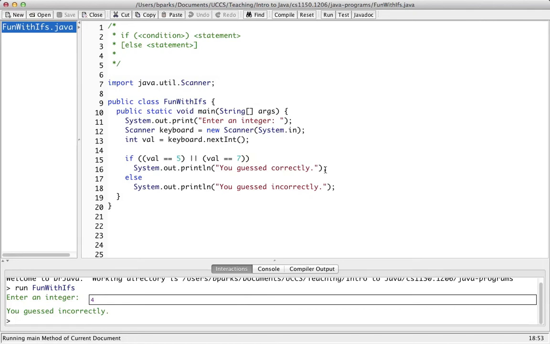A block is an open curly brace, some number of statements, and then a closed curly brace, which is most often how you see if statements, because it's very rare that you're only doing one thing inside an if condition.